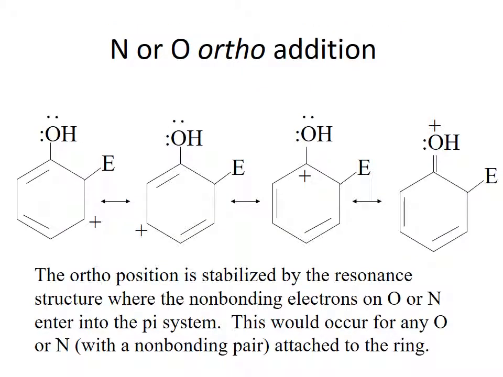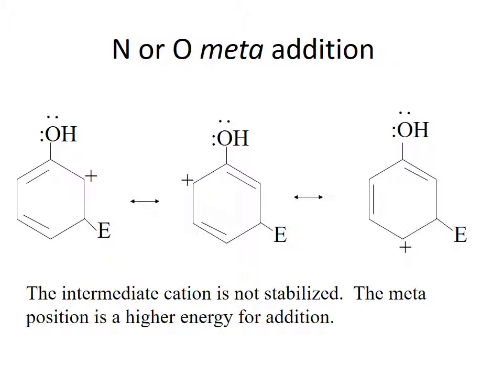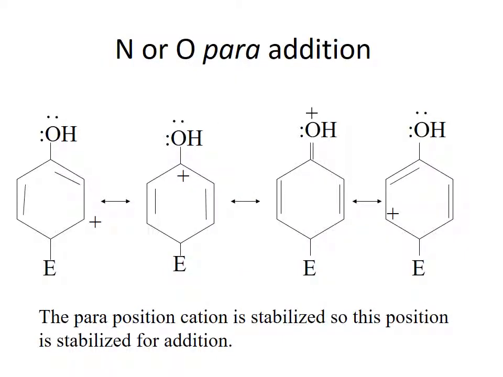And we see a similar thing happen for other substituents that are electron donating. So the hydroxyl group promotes addition in the ortho position, not in the meta position, but yes to the para position. So we find that when an oxygen is attached directly to the benzene ring, we enhance electrophilic substitution in the ortho and para place.